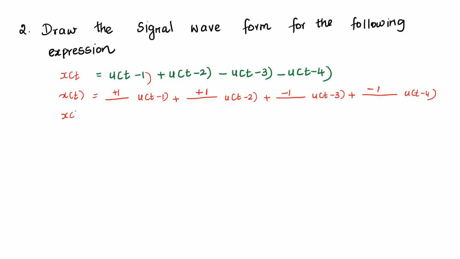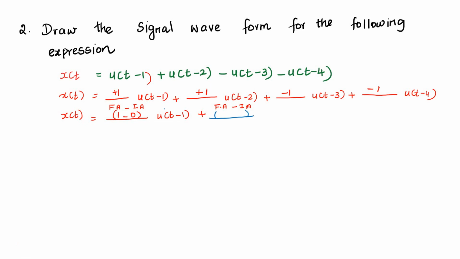So next I am going to find out final amplitude minus initial amplitude. For the previous case, it was final slope minus initial slope for the ramp signal. Here this is the unit step signal. So final amplitude minus initial amplitude. So what is the net value? That is +1. Okay, so final amplitude is +1. Initial should be 0.